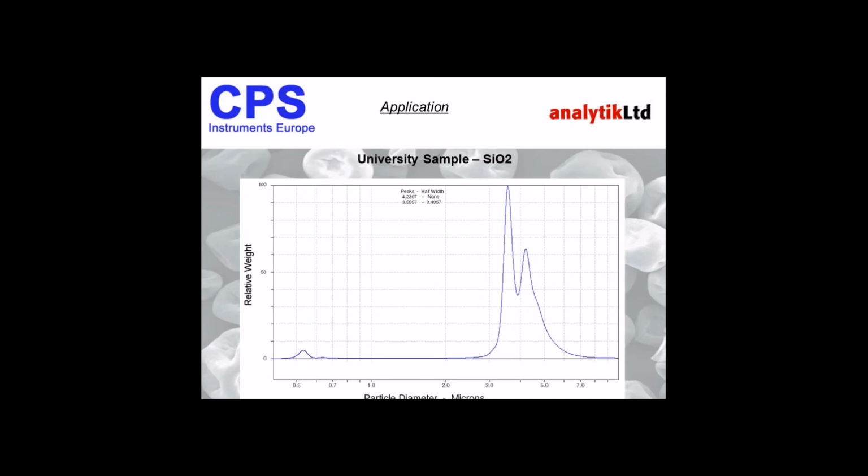We run the sample, and to the student's shock and horror, we were able to see this distribution. Now, firstly, we were able to show that there was a bimodal distribution rather than a single peak, which was understandable because we do offer high resolution. However, what was really quite shocking was this small peak at 0.5 micron. The student had never seen that. And in fact, I was told that this must be contamination from the disk. It must not be her sample. We ran the sample again, and we still showed this peak to be present.